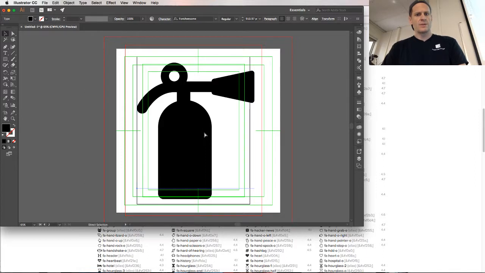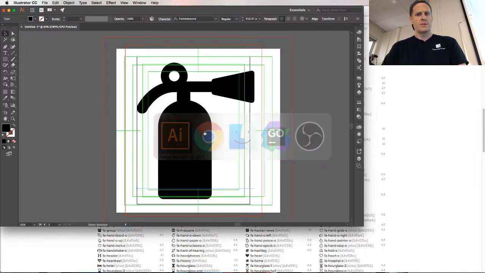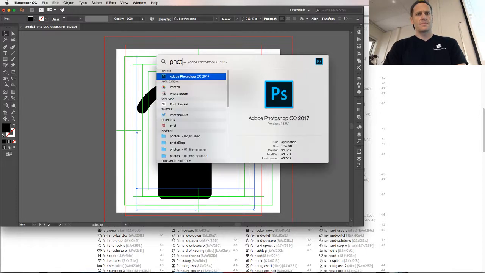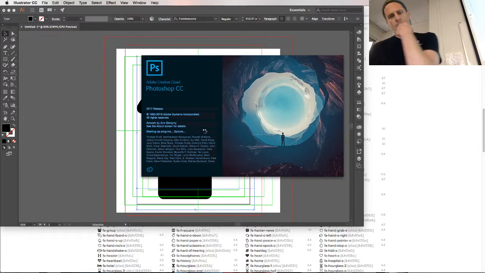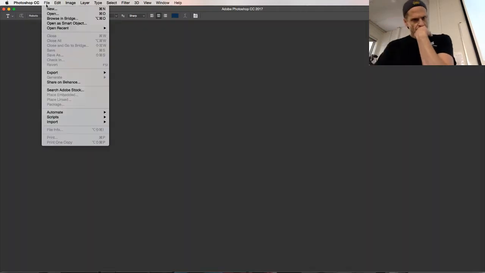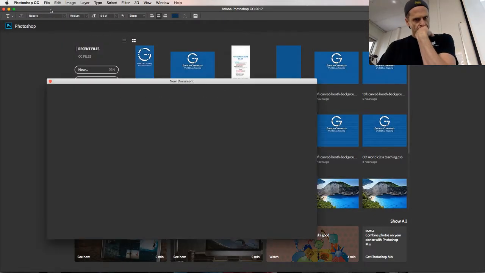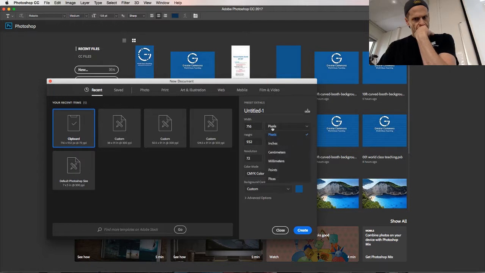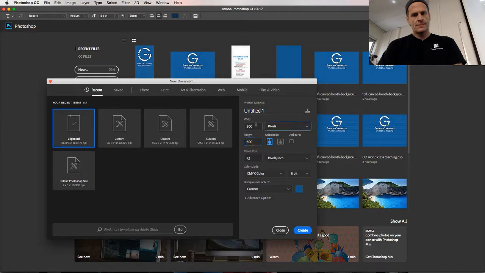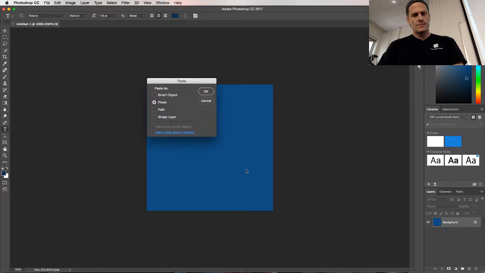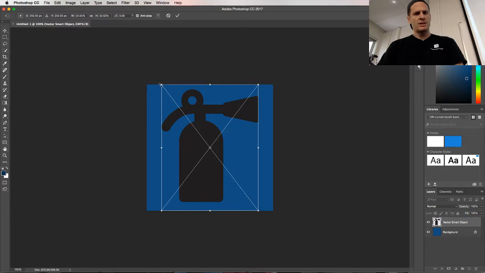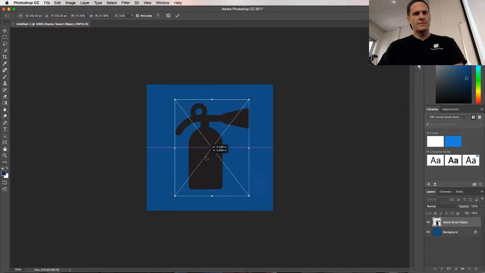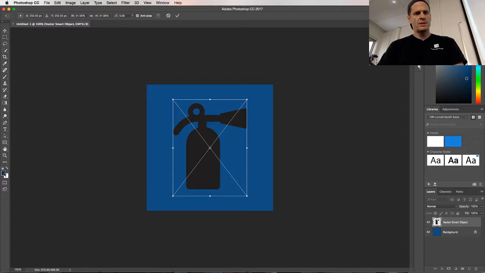You know, Control A, Control C, and then start Photoshop. Bring it over as a smart object, which will keep it as an SVG, so I could change its size, and put it in the middle, maybe change its color.